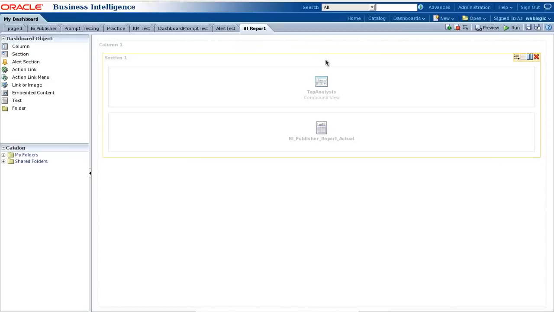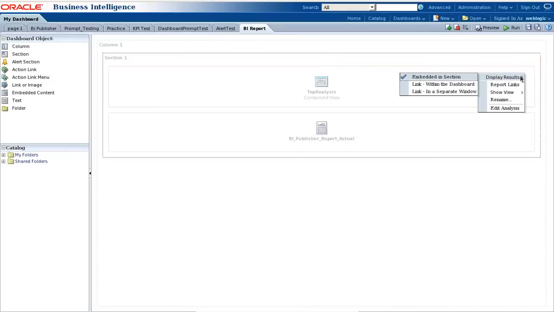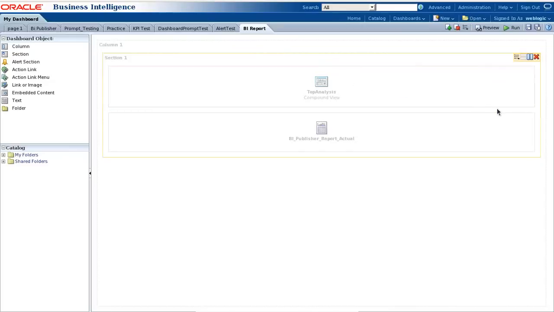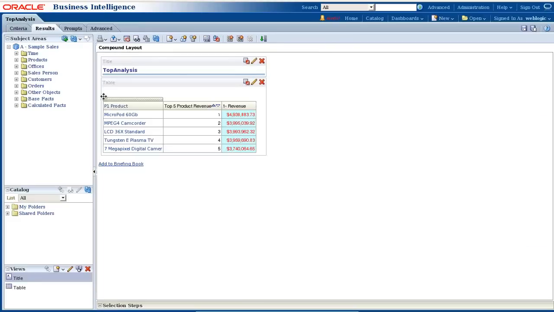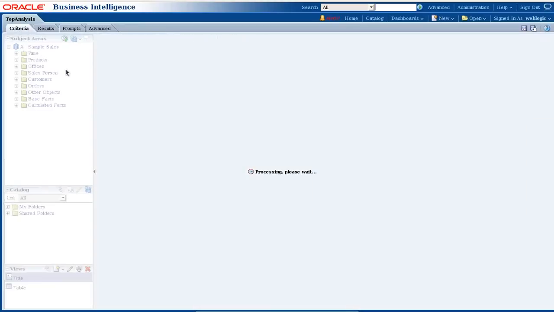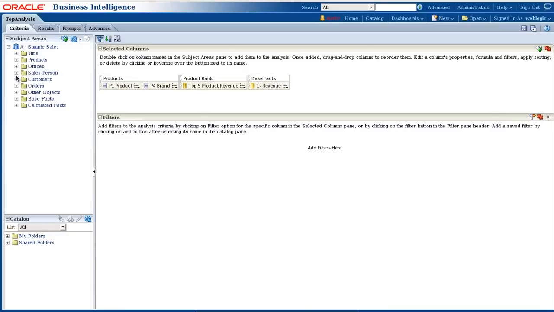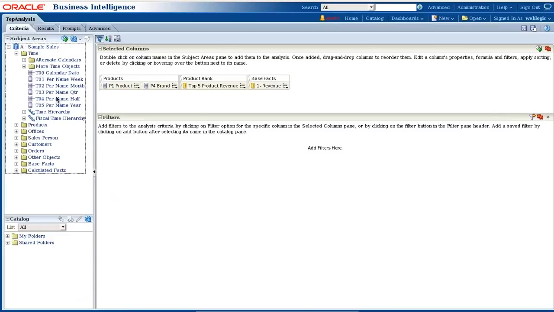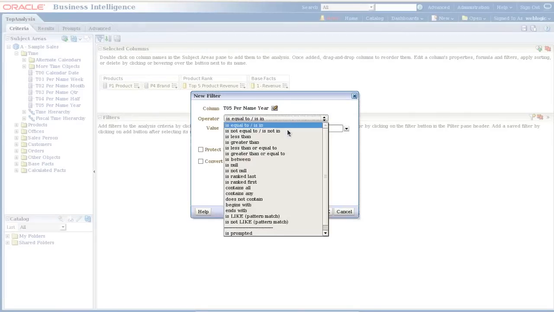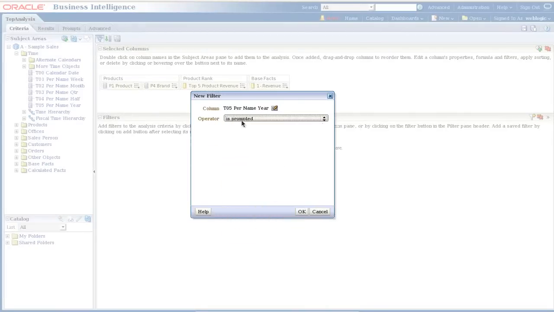This one is edit analysis, and add the filter. Which filter? Year filter. So I add year and make it prompted. Year value I will not specify now. Year value would be asked or prompted to the user. That's it. You are done.